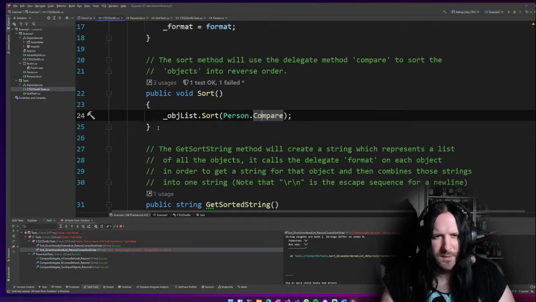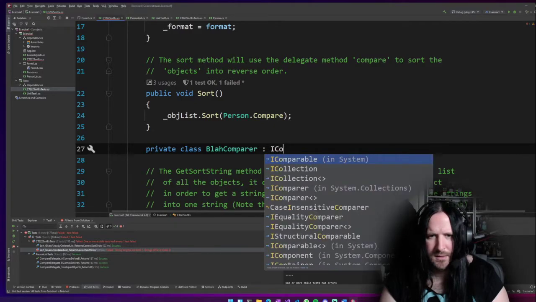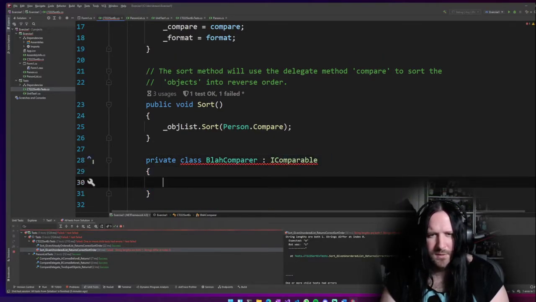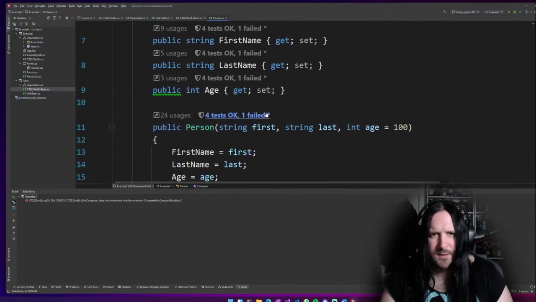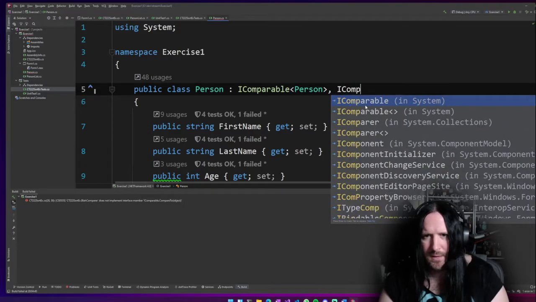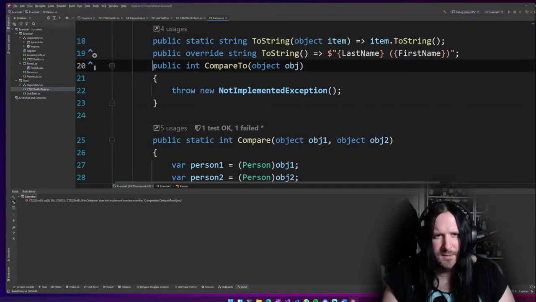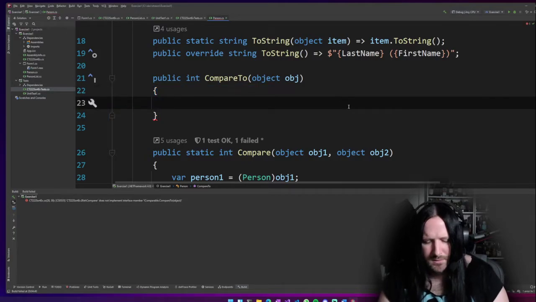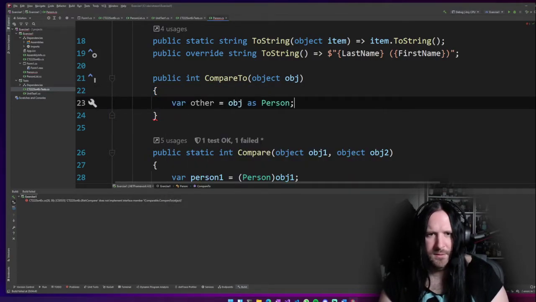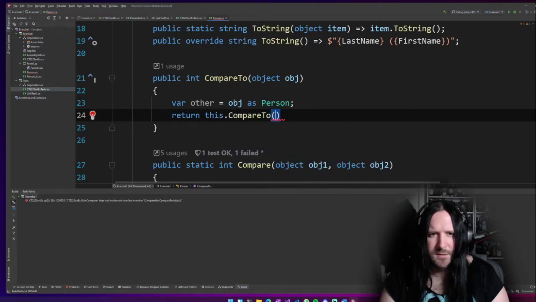I could probably use a comparer, which is like an IComparable. I wonder, or I just implement IComparable here, which allows me to do it with an object, which is really just var, yeah, thank you, object as person, then return this compare to other.